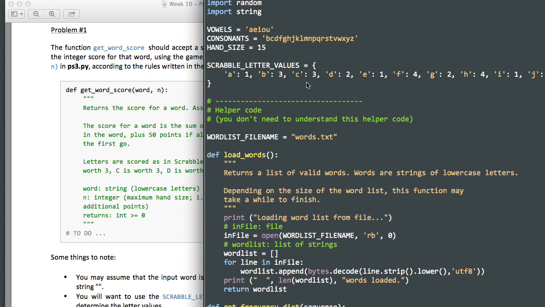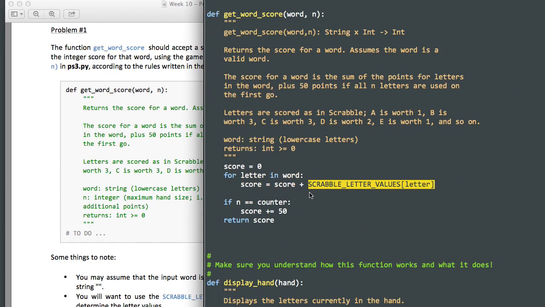You can see the dictionary values up here: if A is 1 point, B is 3 points. This is pretty straightforward, I would think. And over here, if you want to say length of word, this part is the one where some of you missed out at the beginning.